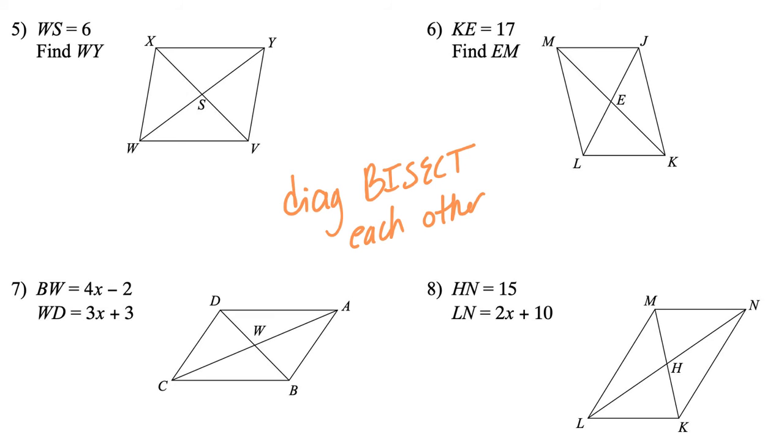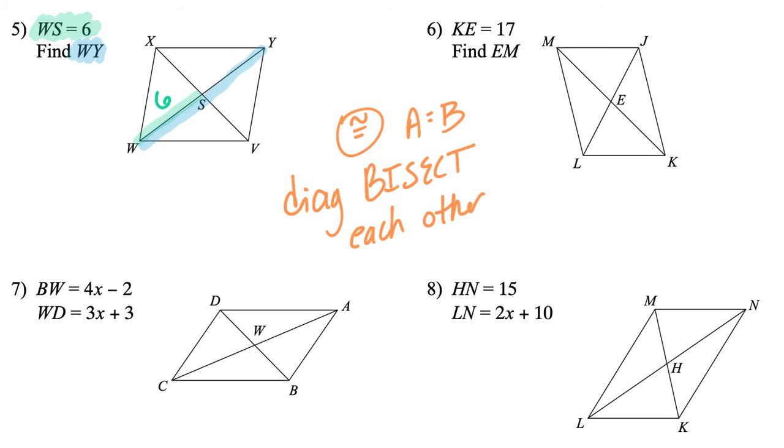And if you cut something in half, no matter what, it's going to end up being congruent, which means that anytime we solve these problems, we're going to be looking to somehow use the fact that we set the two halves of the diagonals equal to one another. Before we begin, though, we really need to pay attention that we are using the correct diagonals in the correct pieces. So I like to start off by saying WS is 6. So right there, I know that that's going to be 6.